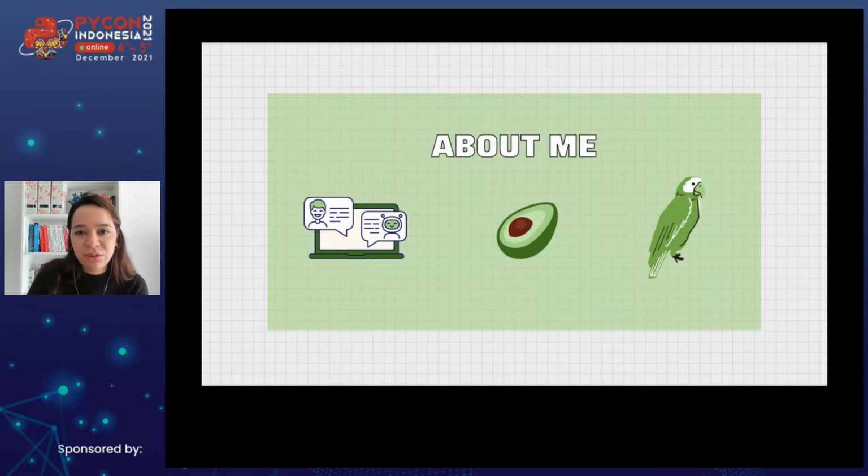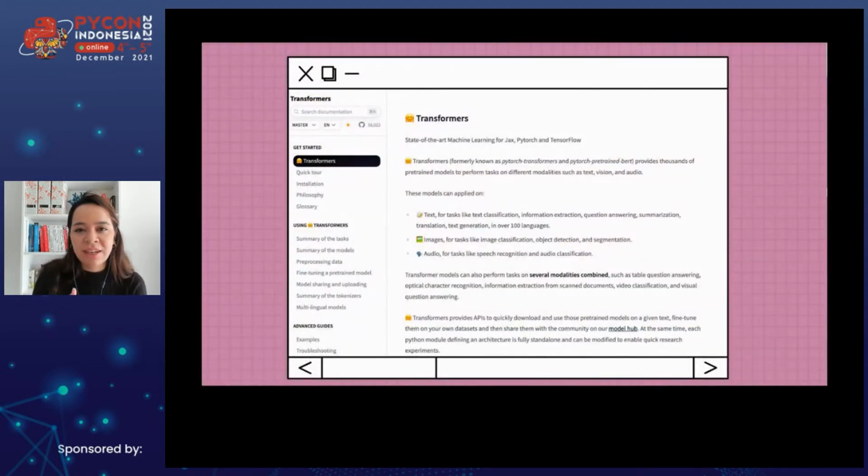Before diving into the talk, I would like to talk a bit about the Hugging Face ecosystem. You might have heard of Hugging Face through the famous Transformers library. Basically, we help people unlock the capabilities of transfer learning. You might ask, what is transfer learning?